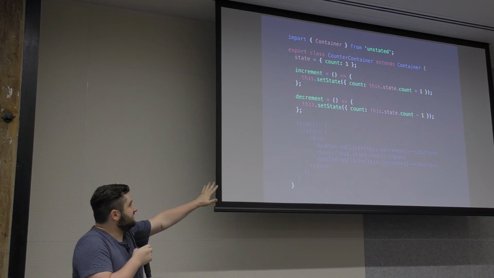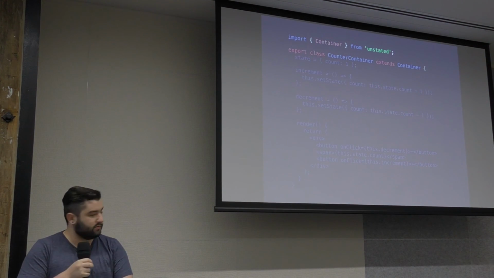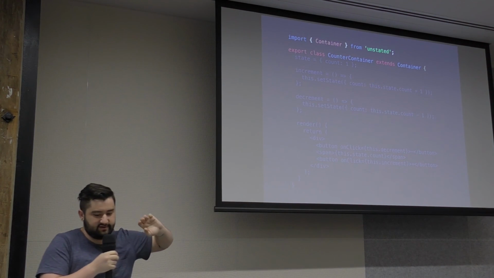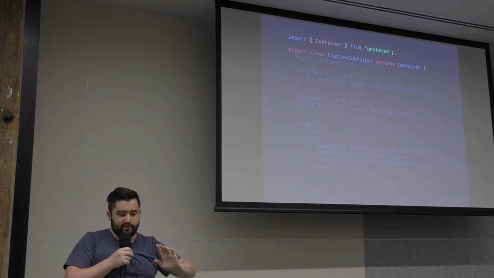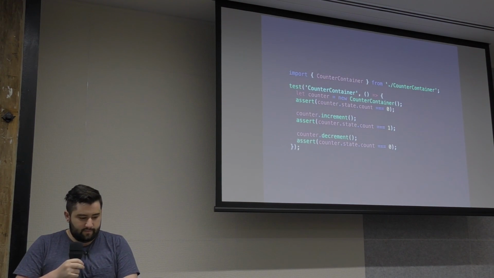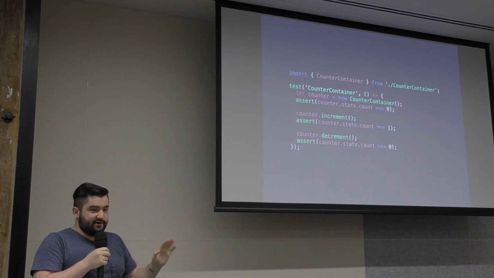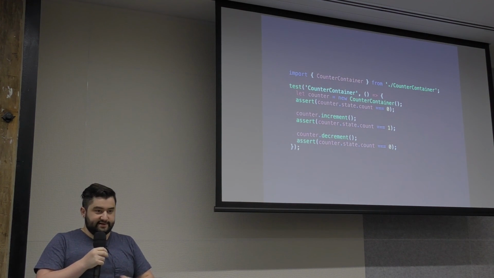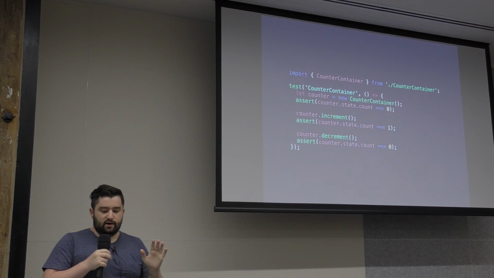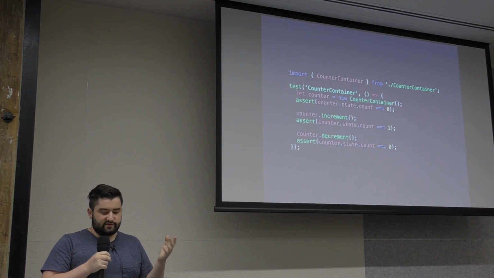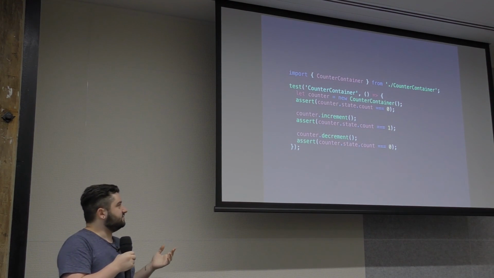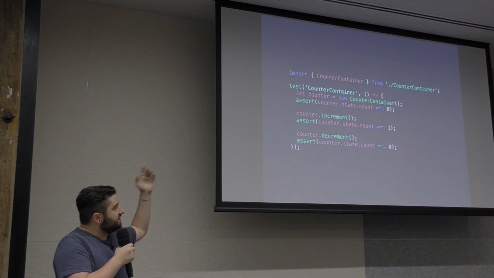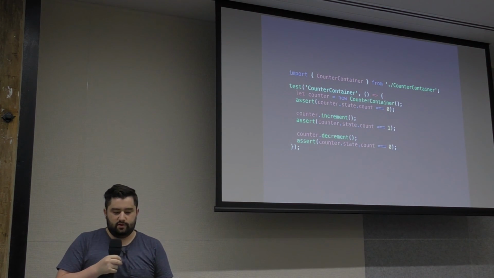You can see we're just deleting the render, and we're renaming it to extend from this container class instead of a component. Now, containers are very simple objects, and you can create instances of them yourself. You don't need to use React even. This makes testing really easy because it just works like any other class in JavaScript. You can just instantiate it and then just start asserting things about it and call methods on it.